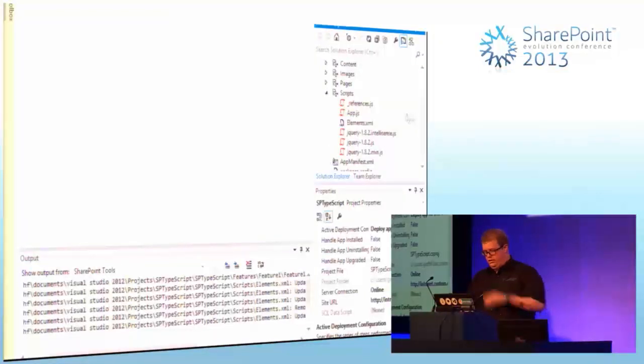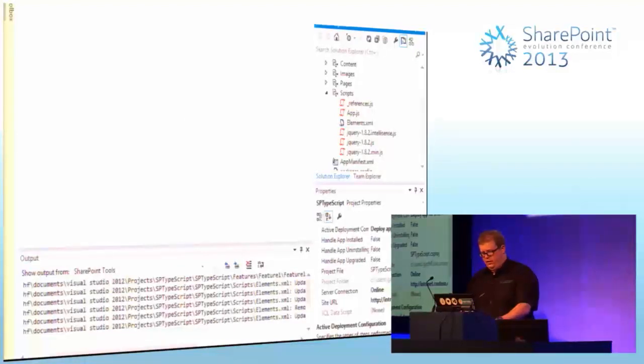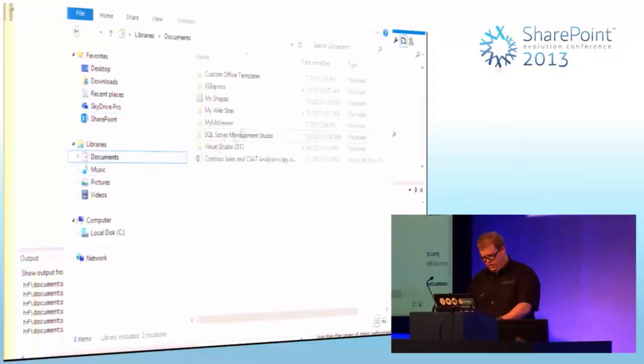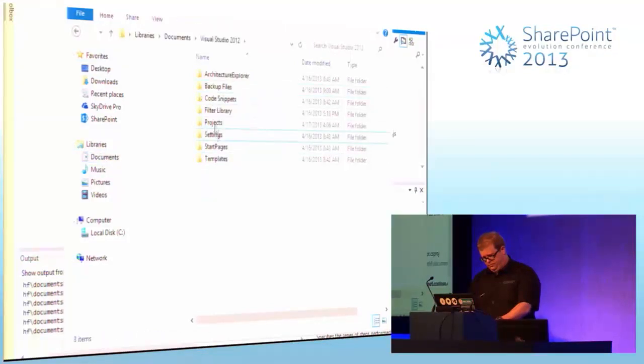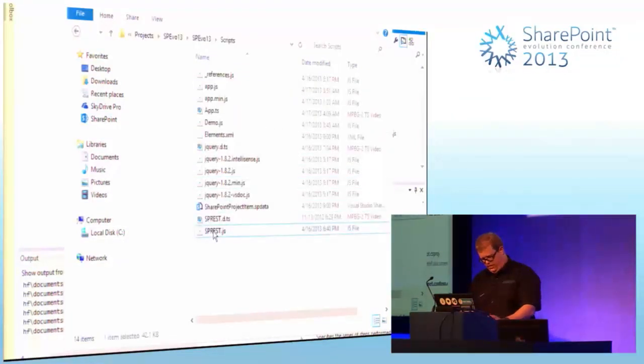The next thing we'll want to do is bring in my other files. I have the jQuery shim, which is actually on the TypeScriptlang.org site, and you can download it with the source code. I'm just going to bring it over from my other project. The files I'm looking for are sprest.js, sprest.d.ts, my definition file, and then my jQuery definition file as well.